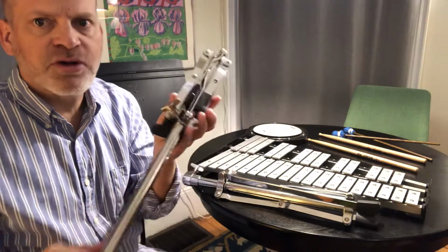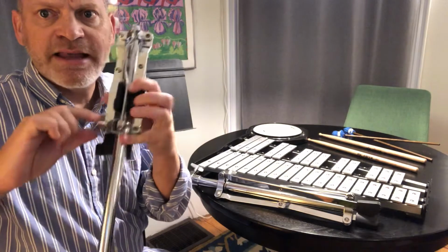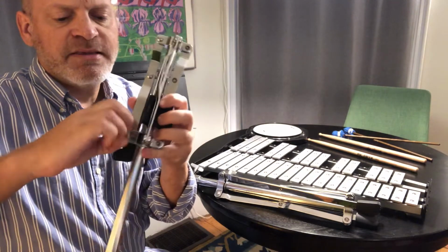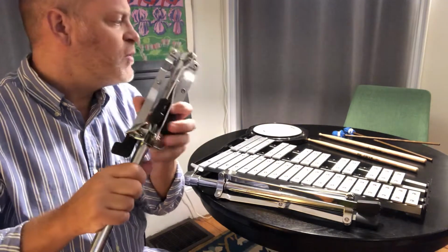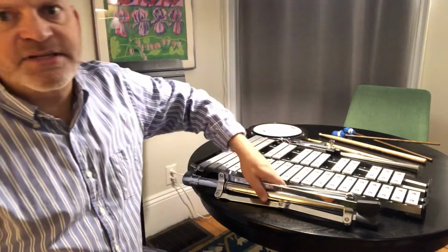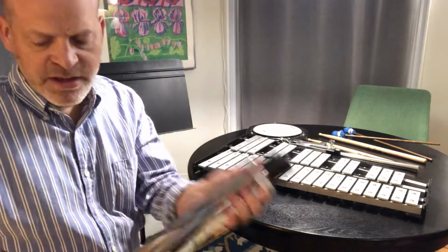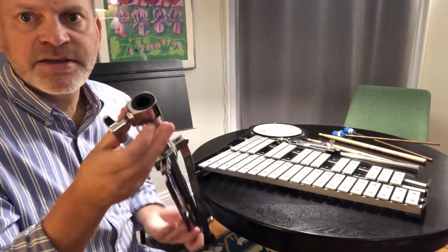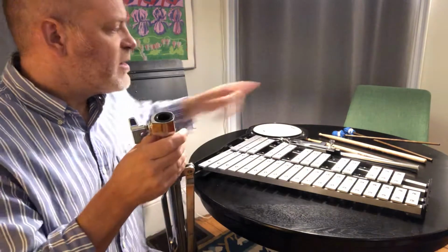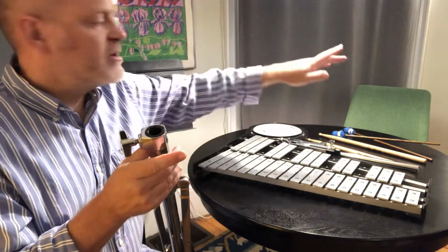One thing you'll notice on all of the stand pieces, there are little parts that screw and unscrew. I mentioned this past week to make sure you don't unscrew them too hard or they will fall out. But we're going to grab the part that is the base of the stand first. You'll notice it has little rubber bits on the bottom and then a hole at the top.